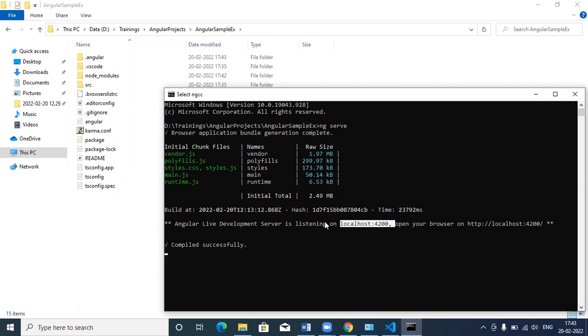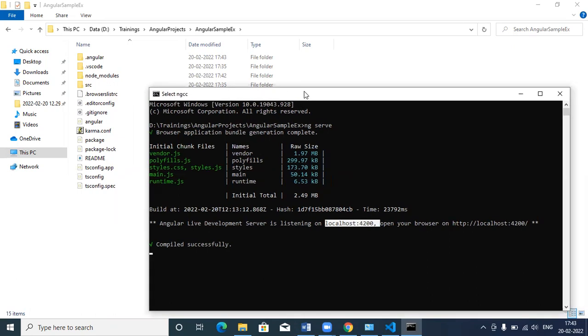The port is nothing but a transfer of electronic signal. So even in your computer, if you want to work with any application, you simply open the application. All applications will run on certain ports. Okay. Here my browser, it is running on this port to run our Angular application.